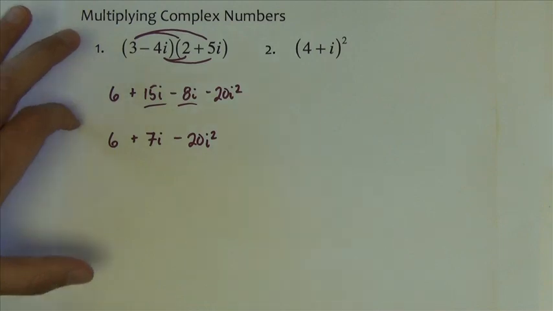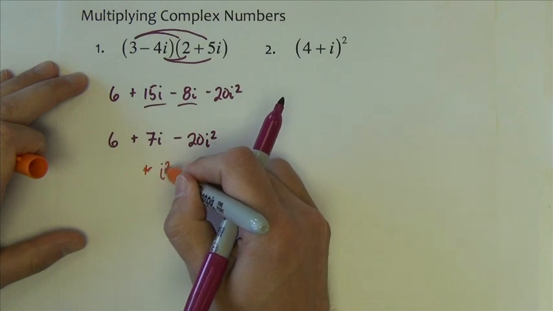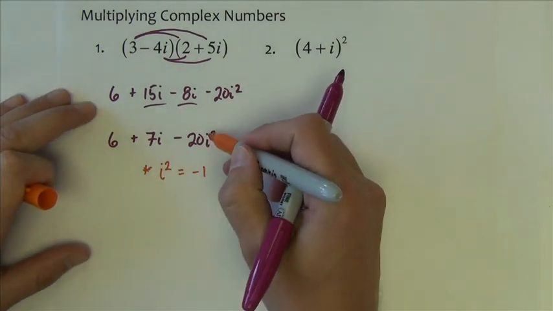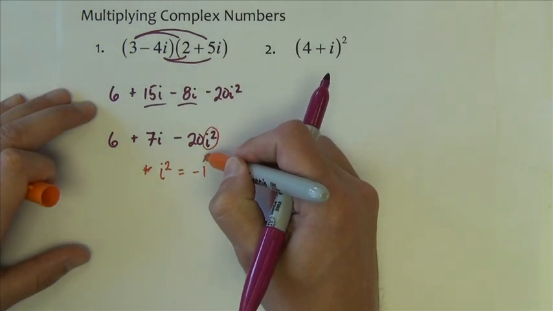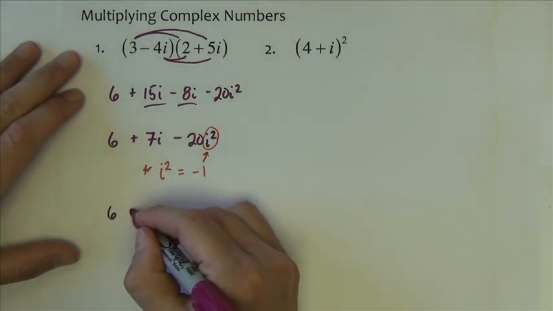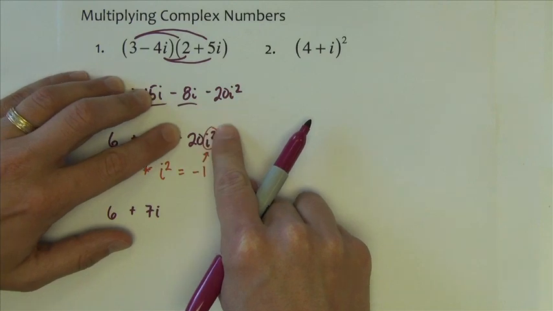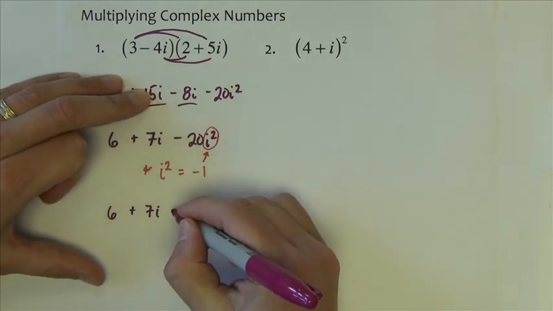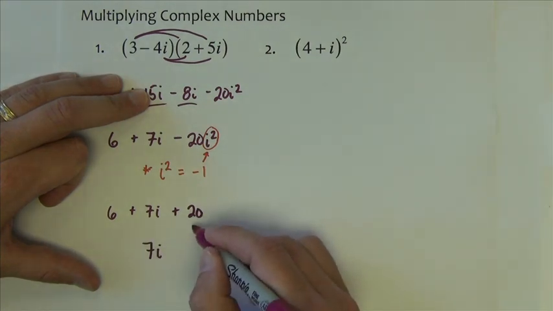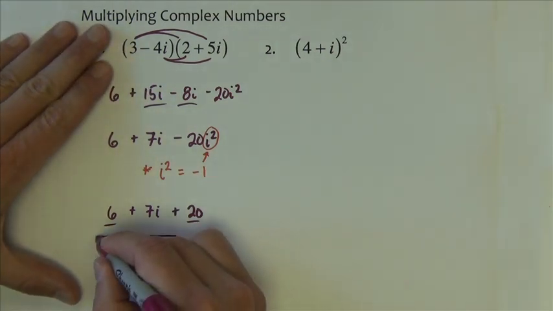Now go back to a couple slides ago when we introduced this imaginary number. We had the property that i squared is equal to negative 1. Okay, we're going to use that now. I'm going to replace the i squared with negative 1. So then it becomes 6 plus 7i, so this really is negative 20 times negative 1. So two negatives become positive 20. So I then have, there's my 7i, my like terms here are 26. Let's put it in front: 26 plus 7i.